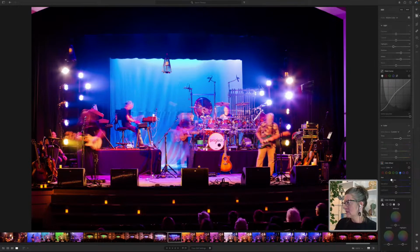Oh, I like this. I started moving that blue into a teal because I feel like that was more of the same. Moving this blue more into a teal definitely makes it feel very good. All right, cool. And then let's see, can I move this red? At this point, this is just subjective, right? This is just, hey, this is what I like. Other people might not like this.